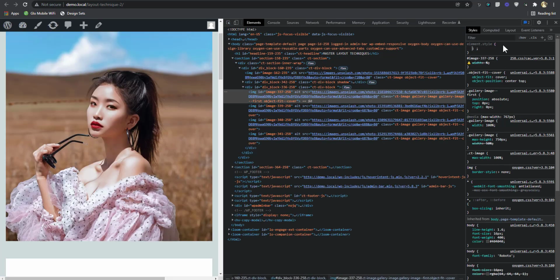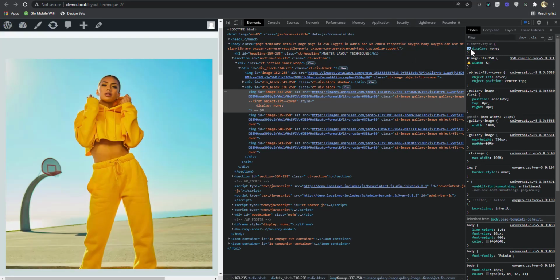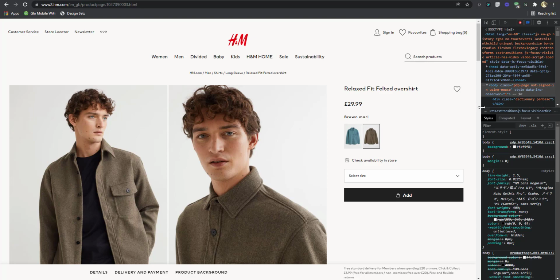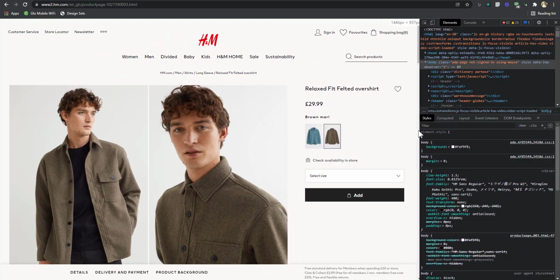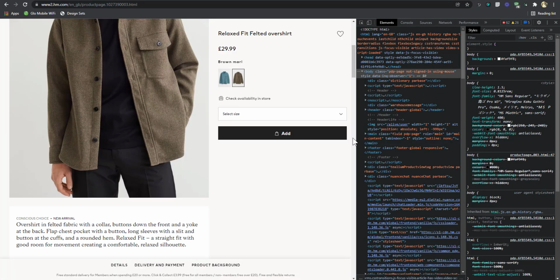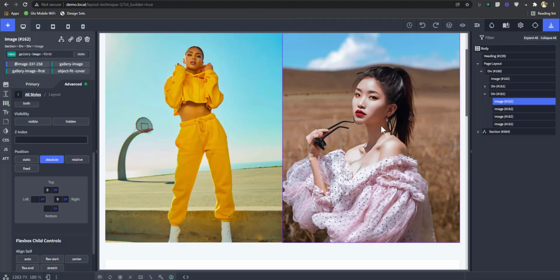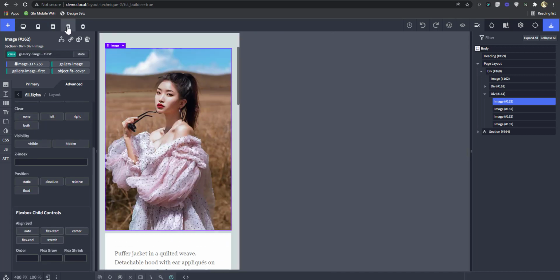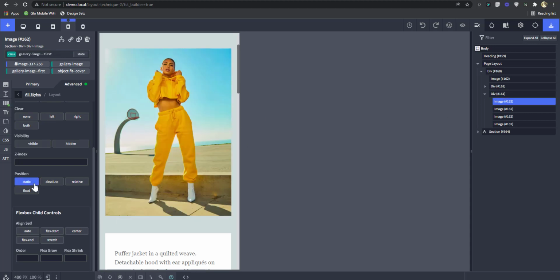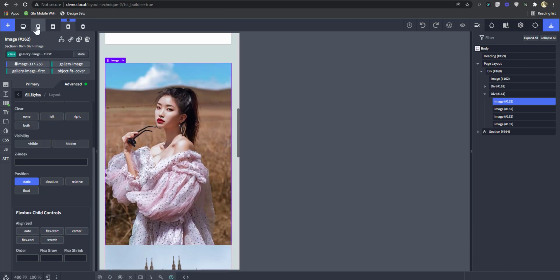If I set display none to this, you can see that this image is still just being covered by this one, because this was absolutely positioned. But what you have on this website is that once you get to that breakpoint, the image is removed from that position back to this position. So what we're going to do is try and make that work. At that breakpoint, we want to undo what we did. So we're going to take that image back to the static position, and then it returns here. That's just the trick.